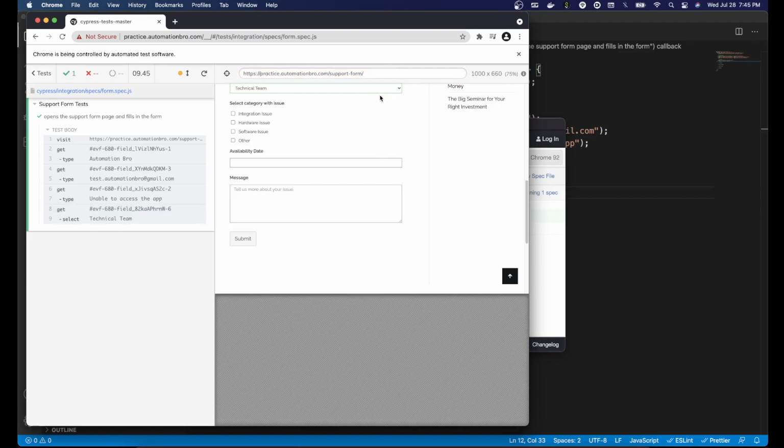The next one we have is how we can work with the checkbox. A checkbox is kind of similar. What we have to do is just select which checkbox item we want to go for. So in this, it's a little bit different than dropdown because in dropdown, we can only select one, but with checkbox, we can actually select multiple. So this will take an array or basically a list of checkbox items that we want to check.